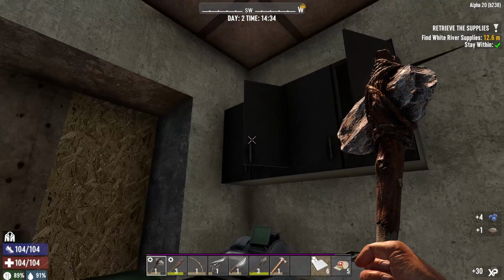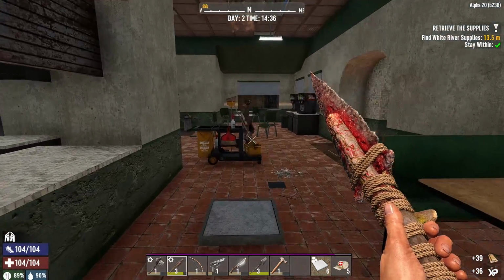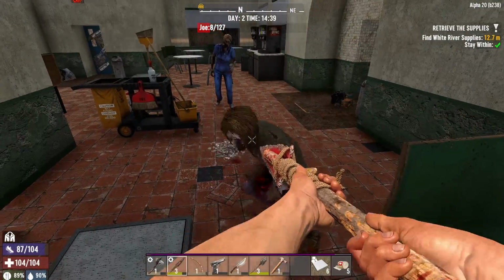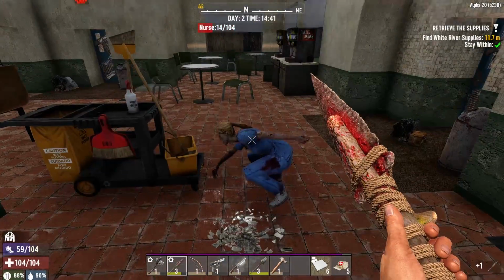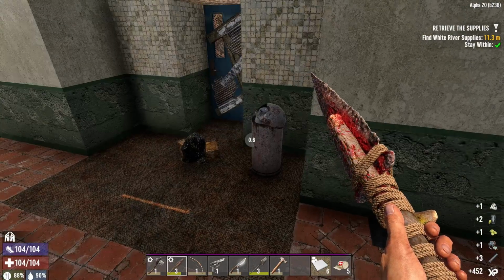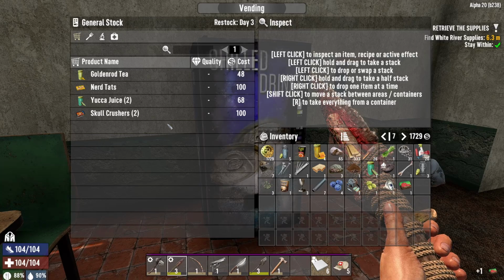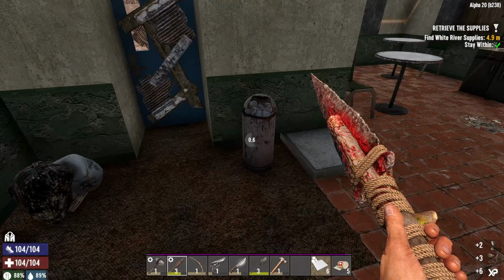Any amazing food yet? I'm pretty sure there's two. Oh, there we go. There we go. There's another vending machine that is intact. And that still doesn't have any food in it. I'll take the Buster's out of it. That's about as good as it gets here for me.